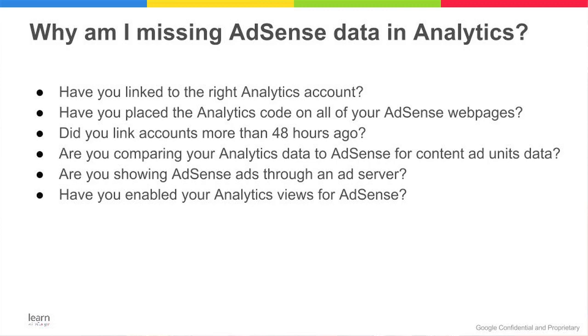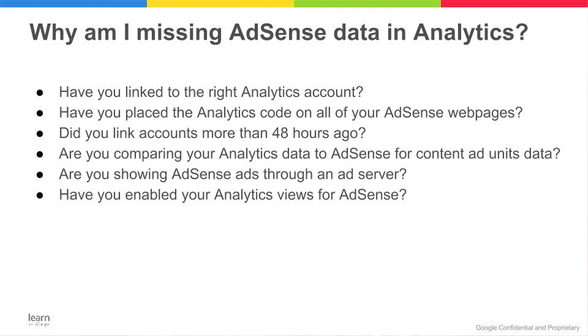Another thing is, are you comparing your Analytics data with your AdSense for content ad units? Consider that in AdSense you monetize your content with AdSense for Content, AFC, and maybe you also do AdSense for Search, or you also monetize your gaming content with AdSense for Games. Don't look at the numbers in your AdSense account. Just look at the monetization number coming from the AdSense for Content ad units, and compare this number with Analytics, because you can only link your AdSense for Content ad units with Analytics.